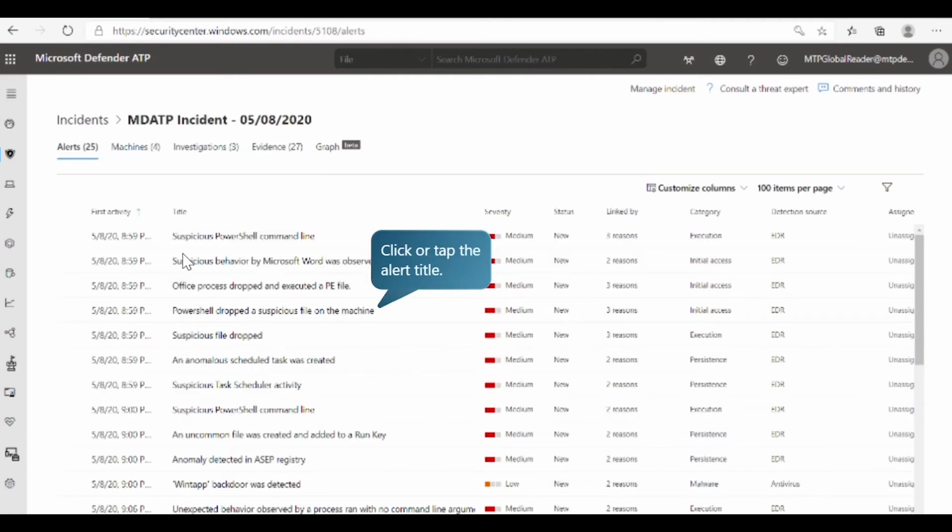Alerts are security-related incidents collected from an organization's endpoints and flagged by the Defender for Endpoint service. Here you can see the latest alerts from all machines that are onboarded in your organization, along with the severity of each alert. Severity indicates the potential impact the associated malware may have on an organization as a whole, not just to a single endpoint or a single user. So let's dive into one of these alerts.